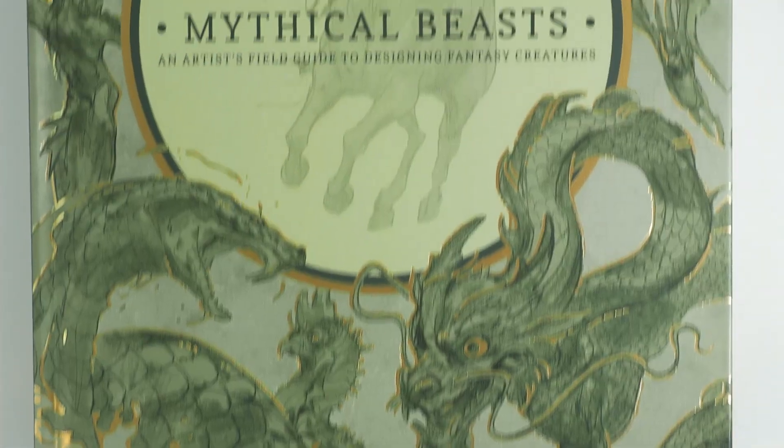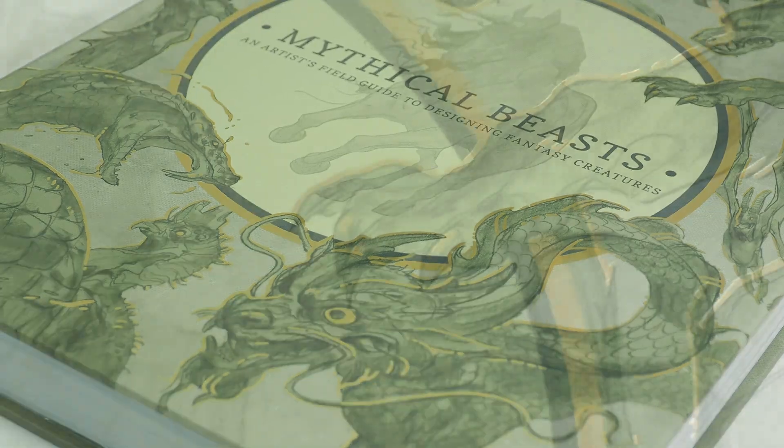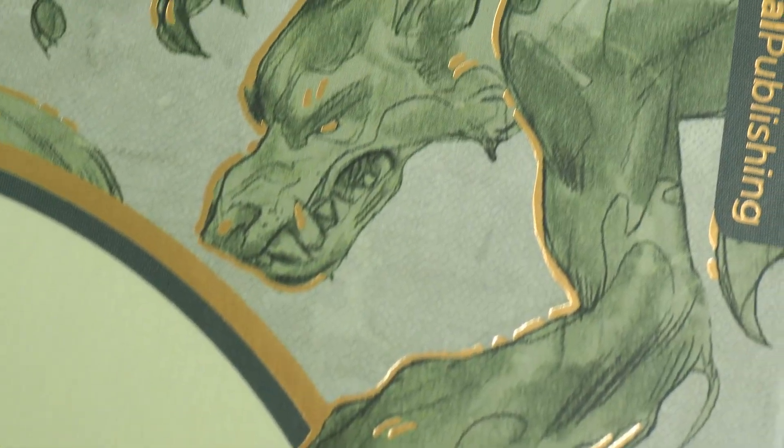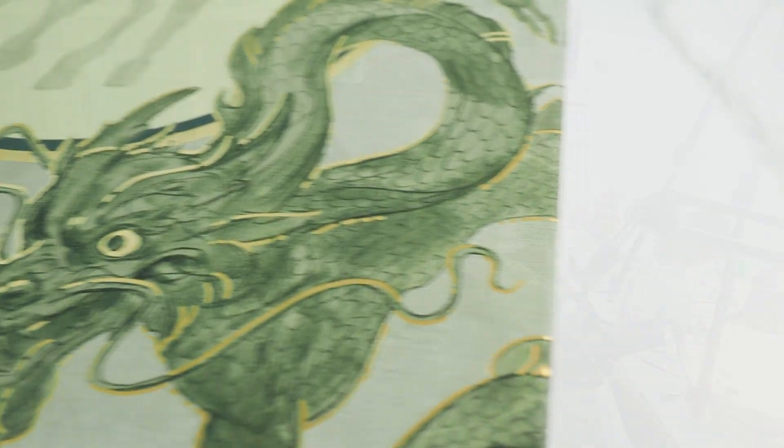So that's my summary and let's get on to the meat of the video. Right off the bat, I want to say just how beautiful the cover of this book is. It's hardcover with their poster creatures plastered on it with an outline of gold leaf embedded in the art.